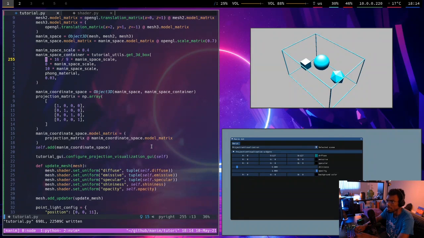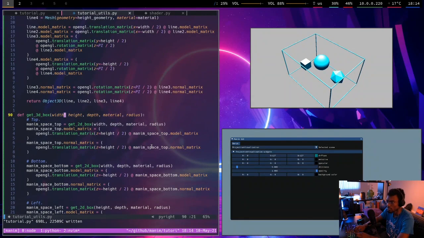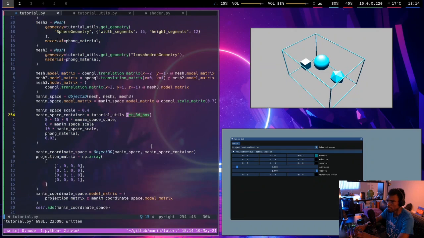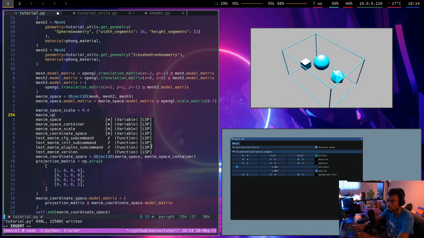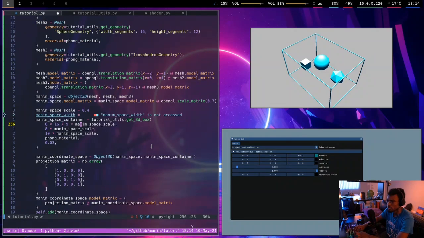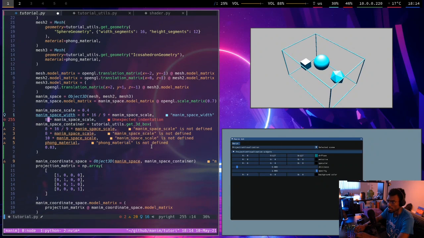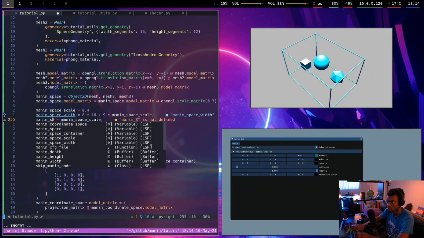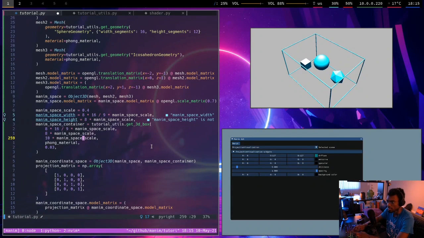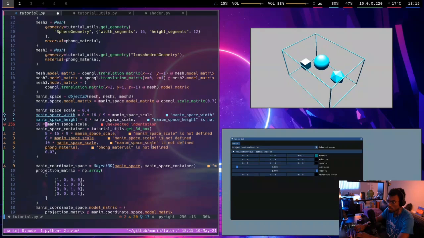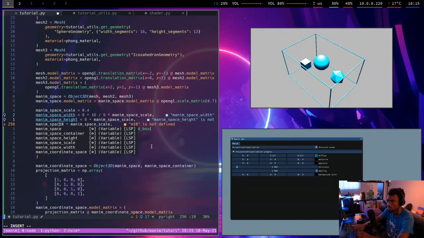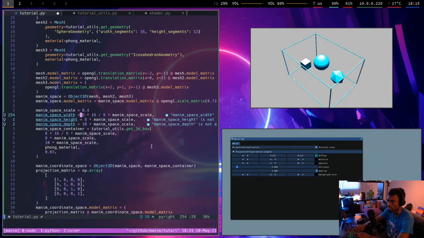Let me go to the definition of this. Width, height, depth. So width is this. Height. Here. Depth. There. I call this Manim.